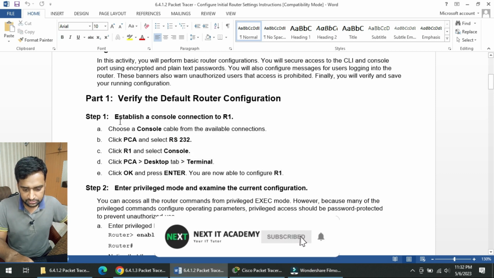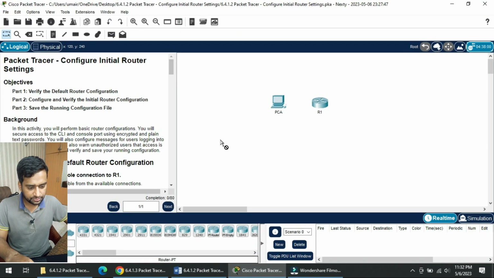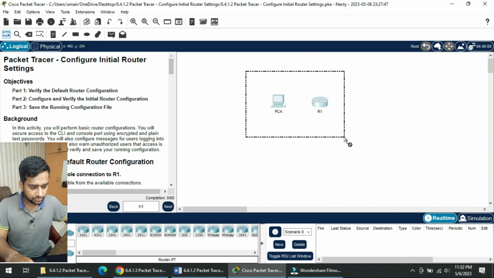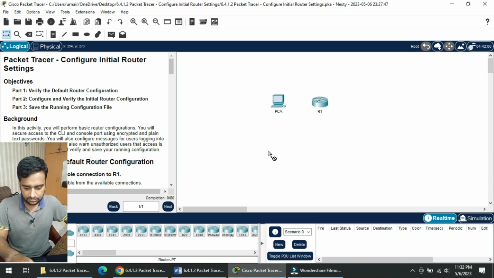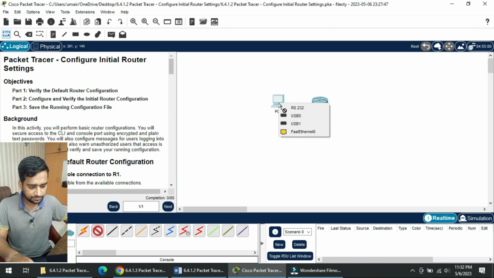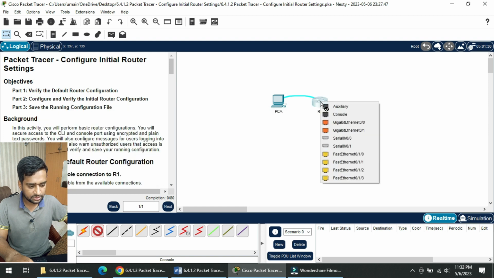Okay, so start with part 1, step number 1. If we go into the activity, these are the two devices we have to work on. And if we go right here, these are the connections, and we have to pick up this console cable and then click on the PC, select the RS232, and then click on the router R1 and select the console option.